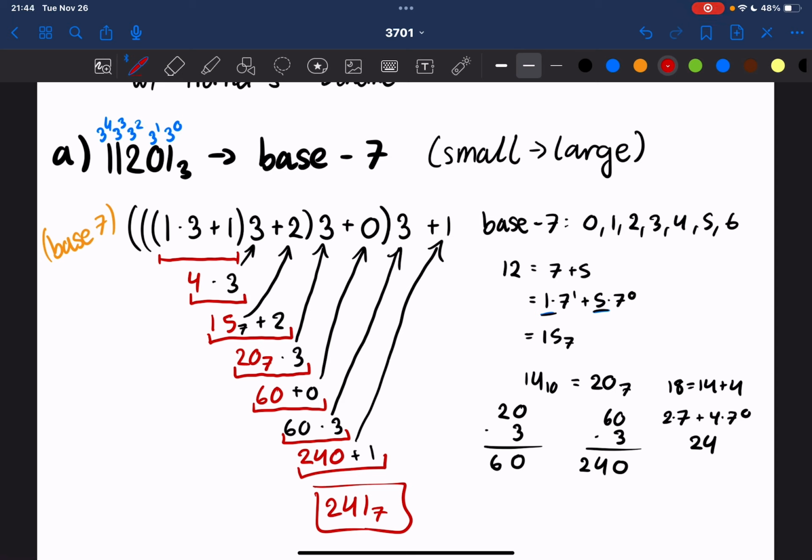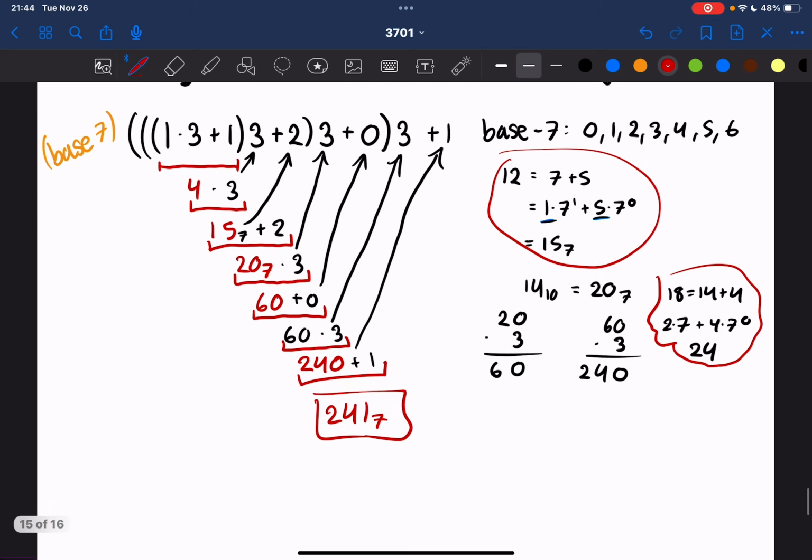I am kind of working in decimal in my head, right? Because that's the easiest one for us to do. It's really easy for us to keep track of the values. But we're not actually writing it out like that. I'm still doing those conversions here, right? Like 18 to base 7, 12 to base 7, etc., etc. So that's how you do it from a small base to a bigger base.